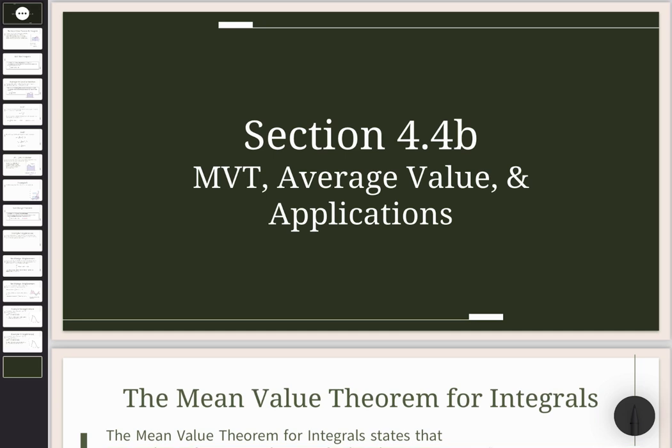We are still in chapter 4. There's really 5 sections that we go through in this chapter, but there's a lot of content in there. So today we're going to be focusing on MVT, which you can see below here means mean value theorem. We're going to talk about average value and do some application problems. I'm also assigning you all another video for the second fundamental theorem of calculus. I just thought that video would maybe explain it better, it would just give you guys some variety, okay?